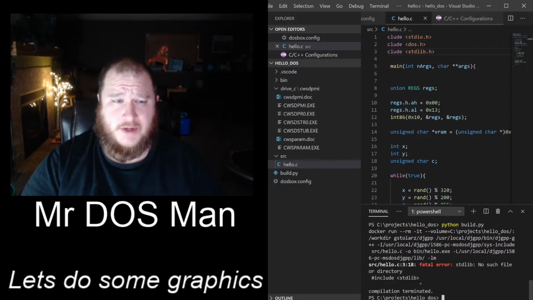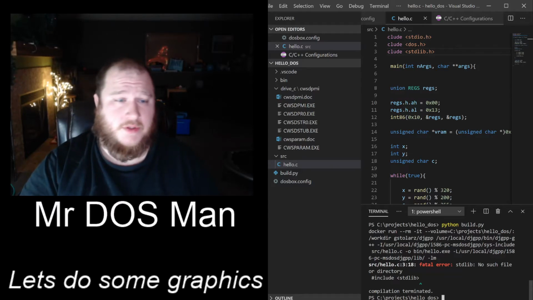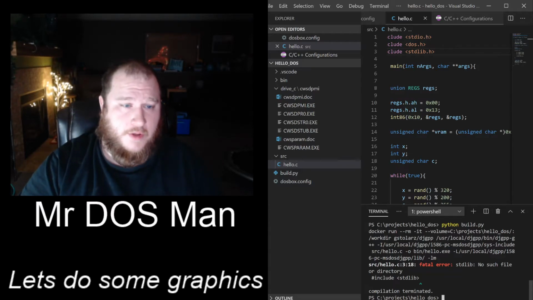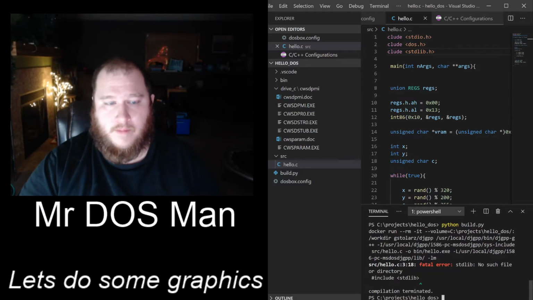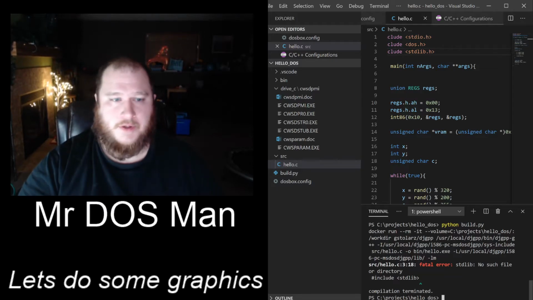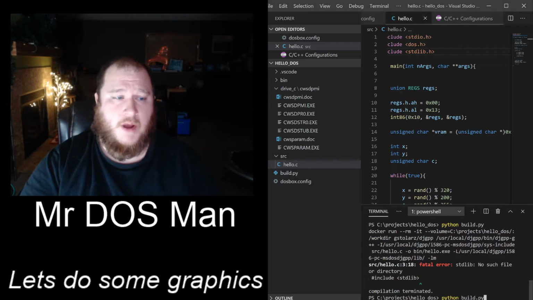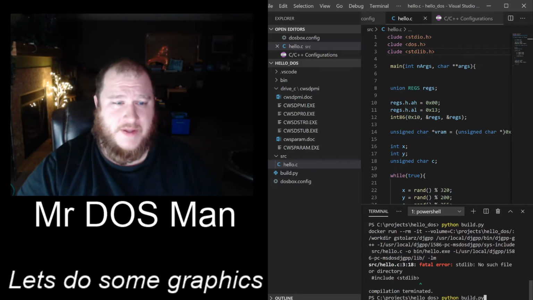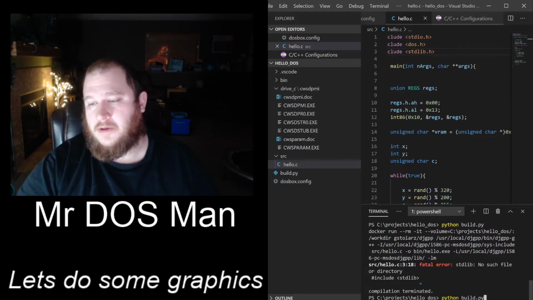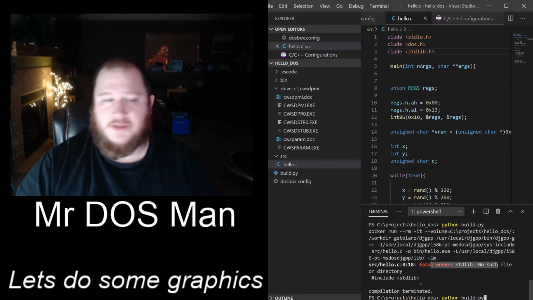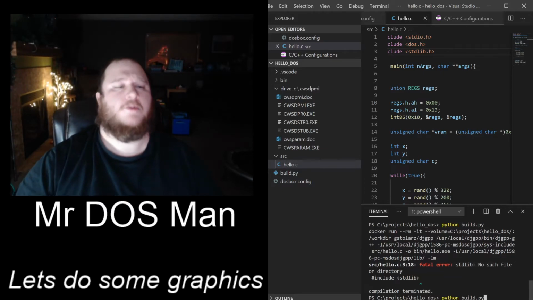That's the really nice thing about doing this with Docker: you get the standard output of the container back in your terminal, so you can see where things go wrong. If you had to compile it inside DOSBox, that could get a little messy. Here I can copy and paste and Google it, whatever. It makes life so much easier.